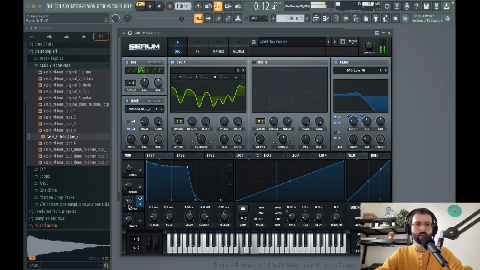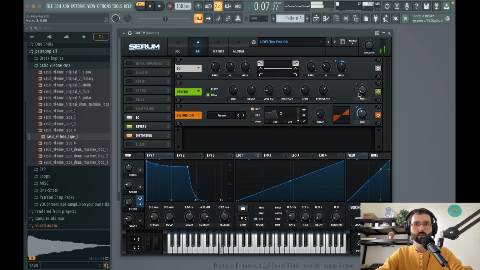And with this filter, at lower positions you have more resonance and a bit more distortion.